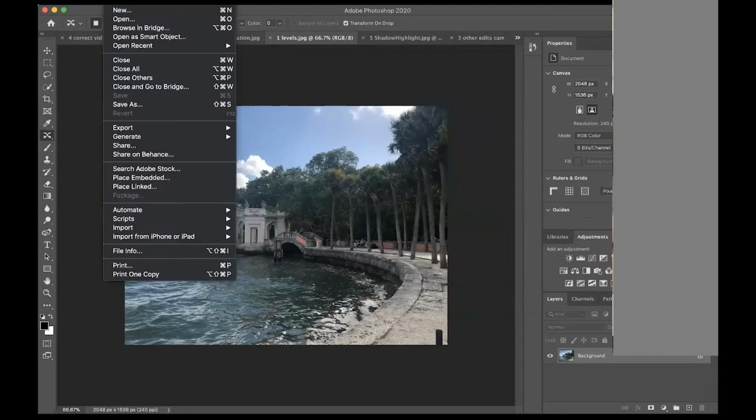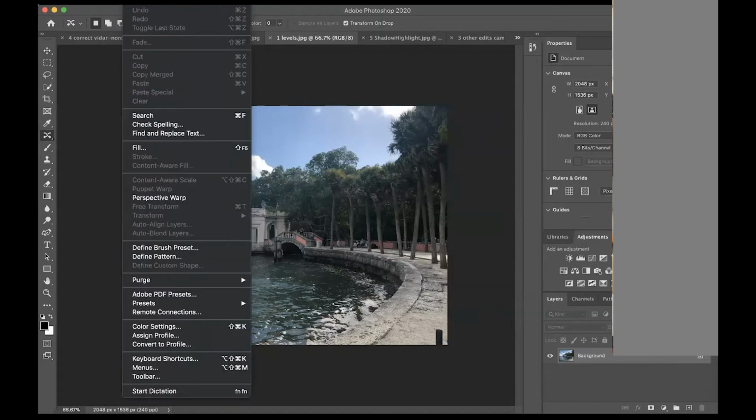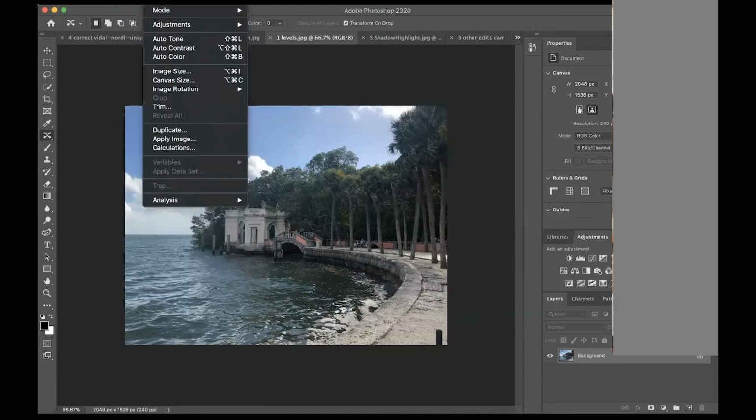Conversely, if you were going to start a new document, and we'll do this at a later session, you use File, New. Everything else you see in the File menu is generally what you would normally see. So exports, prints, all of those things. And we'll do a couple of things with that as we go further in our sessions. So the Edit menu, the important thing I want to point out here is the transform menus. And we're going to be using that in our second session. So you have your transform menus.